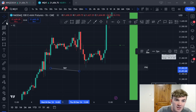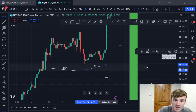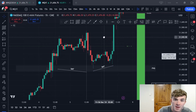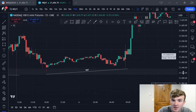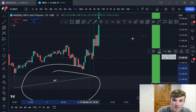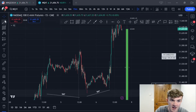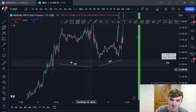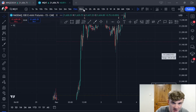At this point, we can assume, okay, the market is still bullish. So we're probably going to go from IRL to ERL. We get a move from this fair value gap to go run these highs. So you can see, you can get some really high conviction plays just understanding that the market moves from IRL to ERL, from fair value gaps to highs and lows, and especially when you're in a trending environment like this.